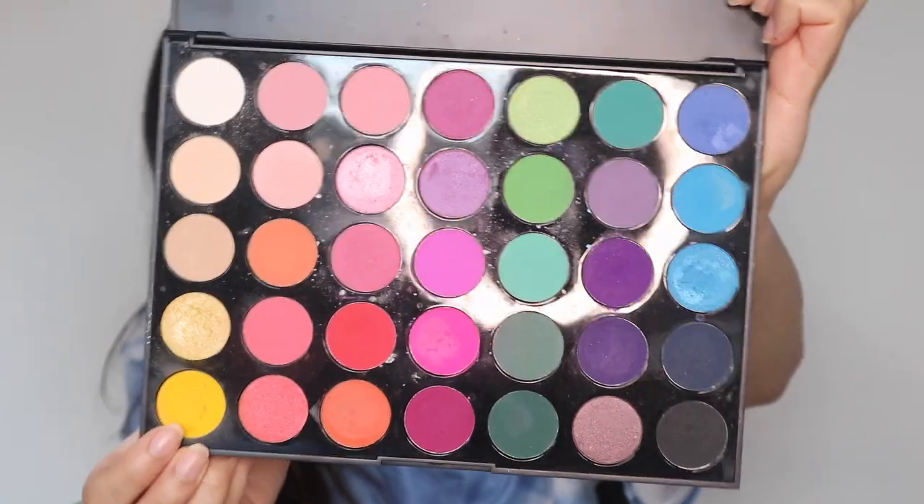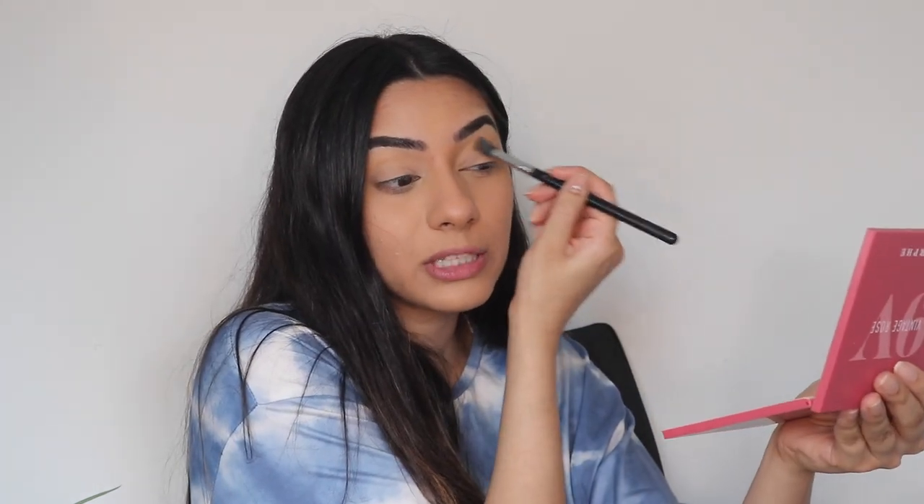The Morphe 35B has a lot of bright, bold, and colorful shades, and that is my favorite. I'm just gonna put this white shade everywhere to make sure everything's set underneath. I'm gonna start off by taking this yellow shade and I'm not gonna go in too heavy — just to give some oomph to the beginning of the look. Make sure you blend this out well because you don't want it to be very prominent. The peach and pink colors are gonna be the star of this look — it's not about lemons, it's about peaches.